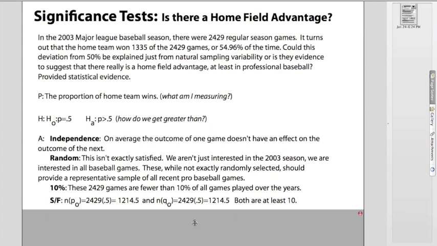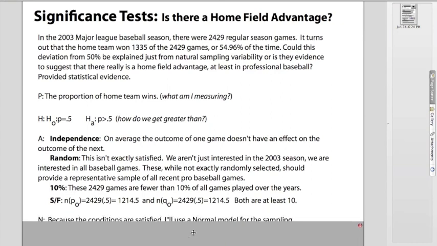And notice that I stated each one, and I wrote a sentence describing or did the calculations for each of those things. If the independence and randomness are very much stated in the problem, then you could simply say the problem stated these two and move on. Just be careful not to leave them out entirely.